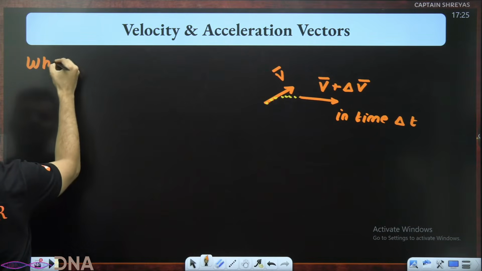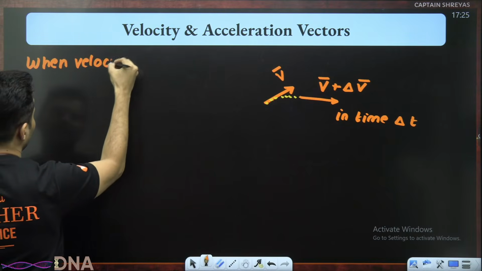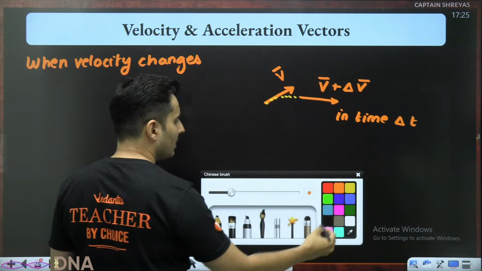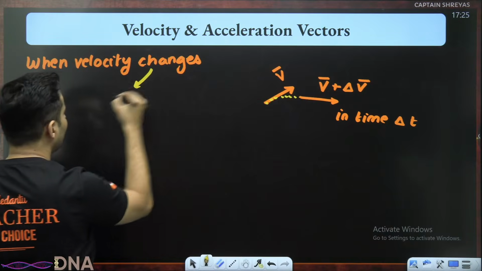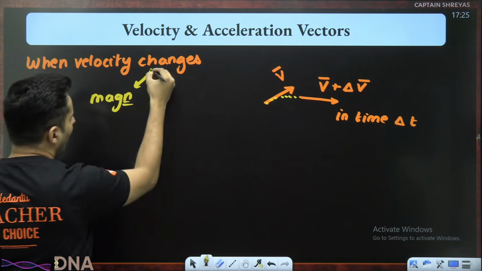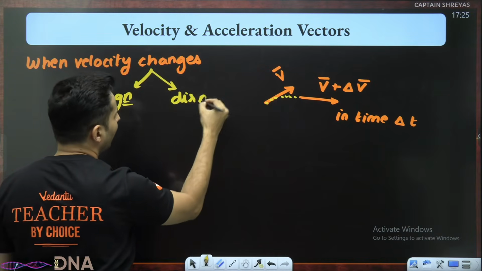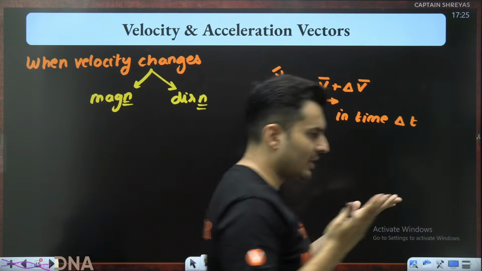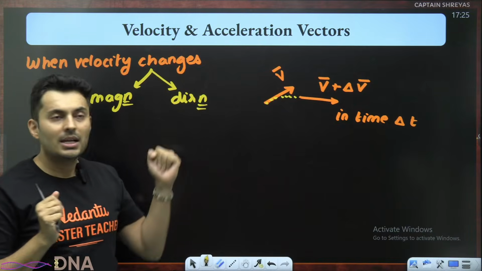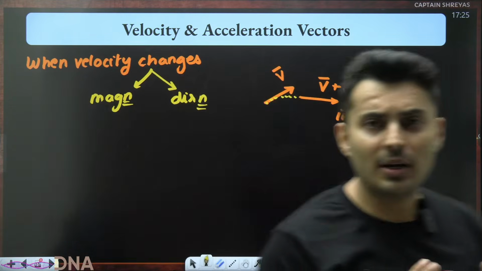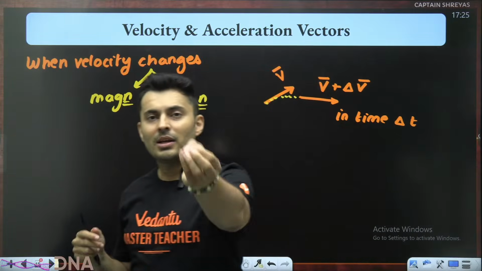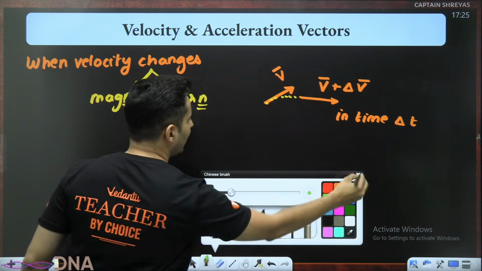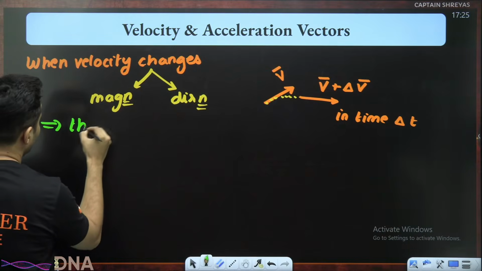So when velocity changes, now, when I say velocity changes, there could be two things. Either the magnitude has changed or the direction has changed or both have changed. Either that, Pandu was going like this, now he turned. That's one way you can change the direction and change the velocity. Another option is I increase my speed or I decrease my speed. That also is going to cause change of velocity. So whenever there is change of velocity, then you are going to say there is acceleration.